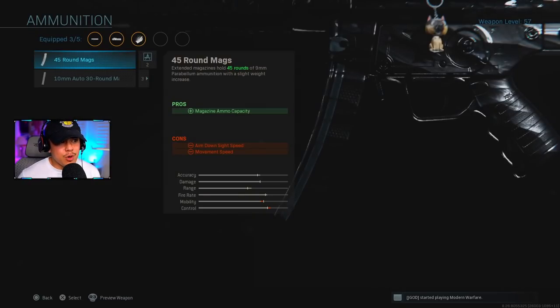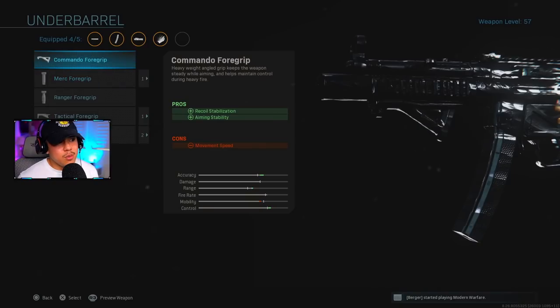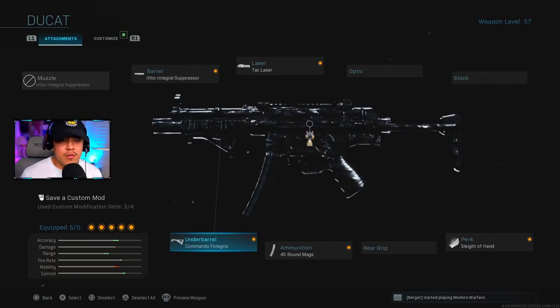So for the ammunition, we're running with a 45-round magazine. Main reason why is because we want to be able to take out multiple enemies at a time. Dude, later in the video, you're going to see me get triple kills, mainly because I'm running this 45-round mag. If I was running with the 30-round mag, definitely would not be getting those triple kills. All right, so for the underbarrel, we're going to be running with the Commando Foregrip. This one's going to help out with that recoil stabilization and that side-to-side bounce and a little bit of vertical recoil control. So this one's a bit of an all-around class setup.